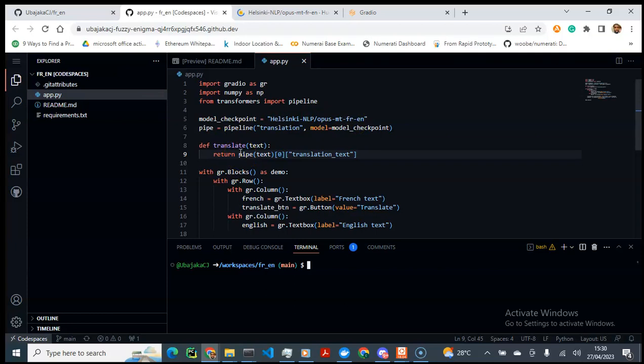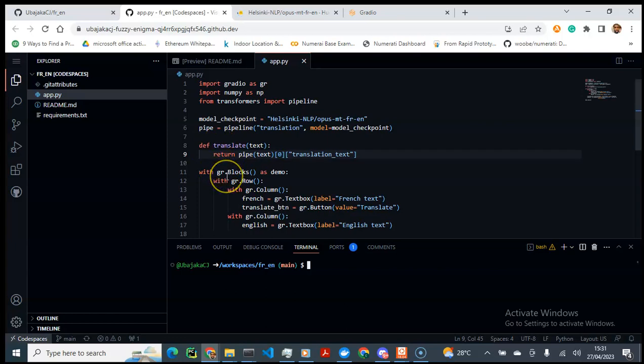The Hugging Face model abstracts a lot of the function. So you simply put in the text you want to be translated, and it does the translation for you, because it has been trained with a large corpus of English-French words, so it's adept at making translations with an accuracy of almost 99.9%. So this is the function we are going to use for the translation.